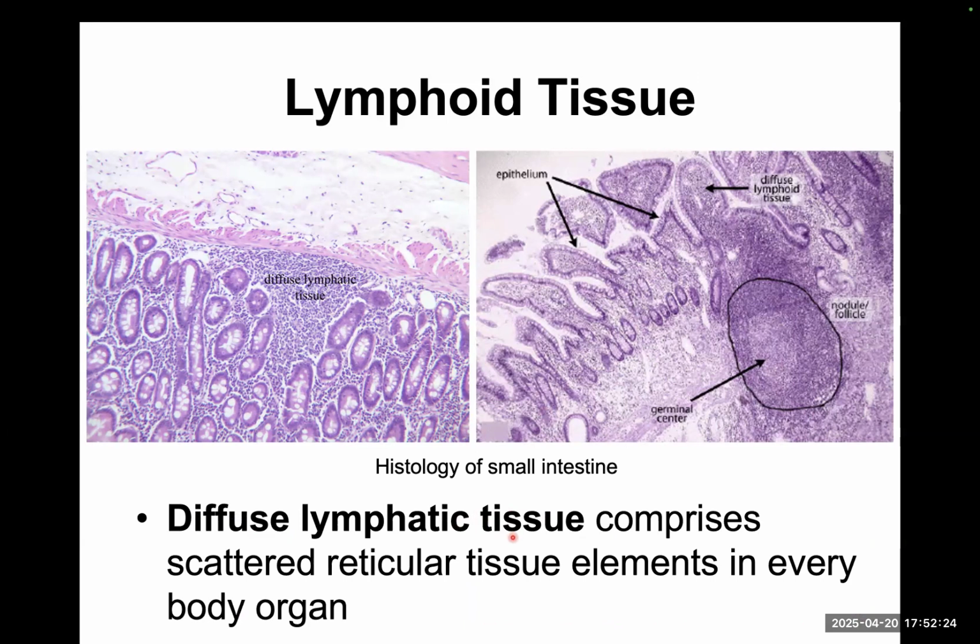The bad part of this is when you get cancer. If you have cancer or lymphoma of your digestive system, that's called gastric lymphoma. And because this is diffuse, it's really difficult to cut out lymphatic tissue. So if you have gastric lymphoma, you practically need to cut out the entire length of the intestine, and it's not fun to cut out all that tissue.